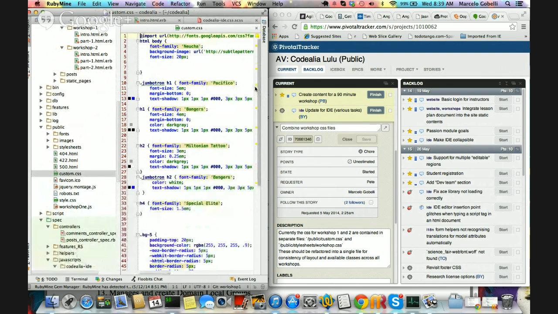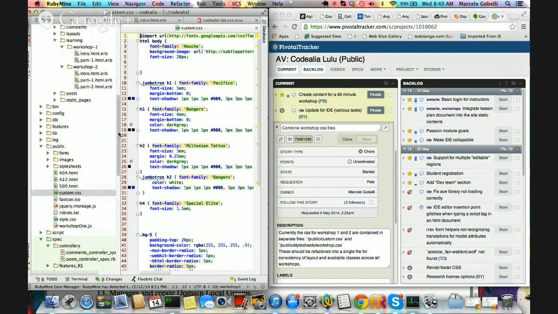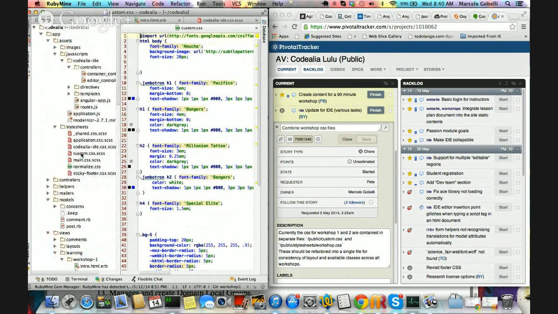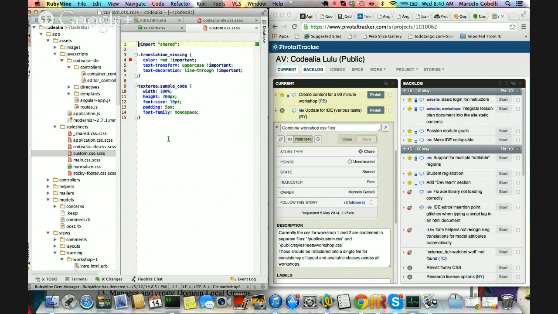So it's that file that's being included in the workshop and not actually this custom.css.scss in the style sheets asset. Say that again. So there is a custom.css in public, and there's another custom CSS in assets style sheets. I see it. Custom CSS.scss. So that's not the one we're using. We're using just a custom plain CSS in style sheets at the moment, and that is doing these grey fonts on the page, which kind of mixed in with the CSS that I was using, which is this Workshop CSS.